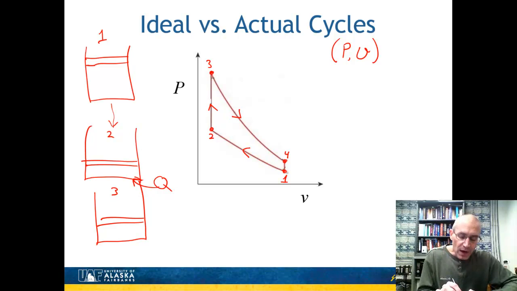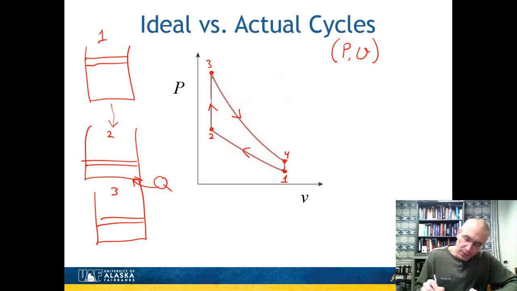Now as I've drawn it, I've got this one step that's nice and smooth, and then it stops at 2. So the piston went down, came to a complete stop. Then I began adding heat, and the piston never moved. It went straight up. Well, that's clearly an idealization of what happens. If you think about when an engine is working, it speeds up, and as it slows down, the fuel begins to burn, and so it hasn't completely stopped, and the volume changes.